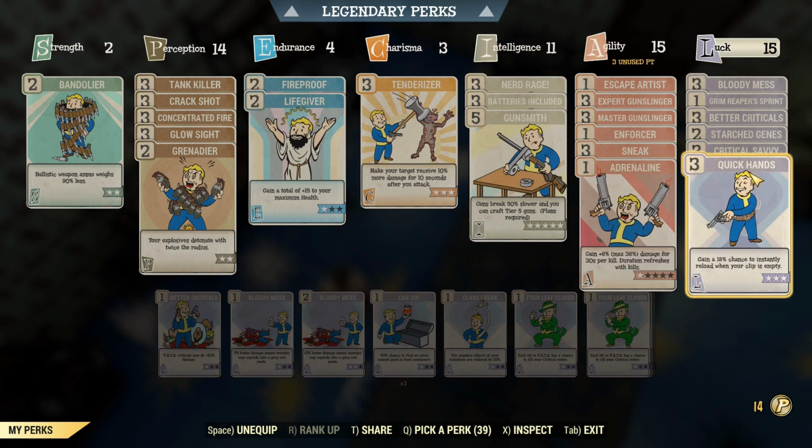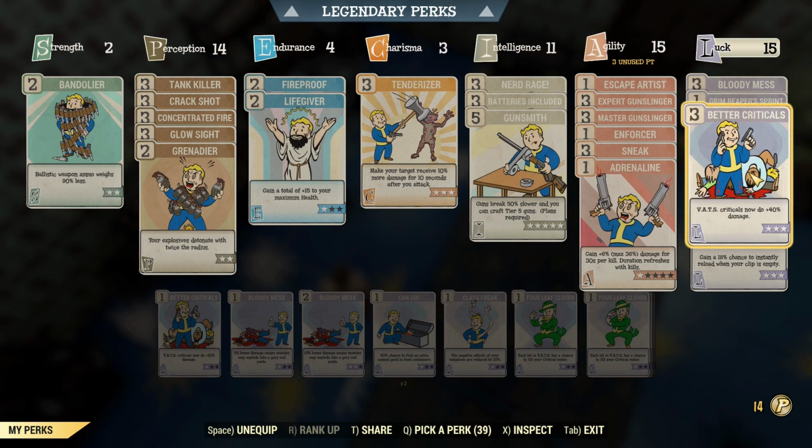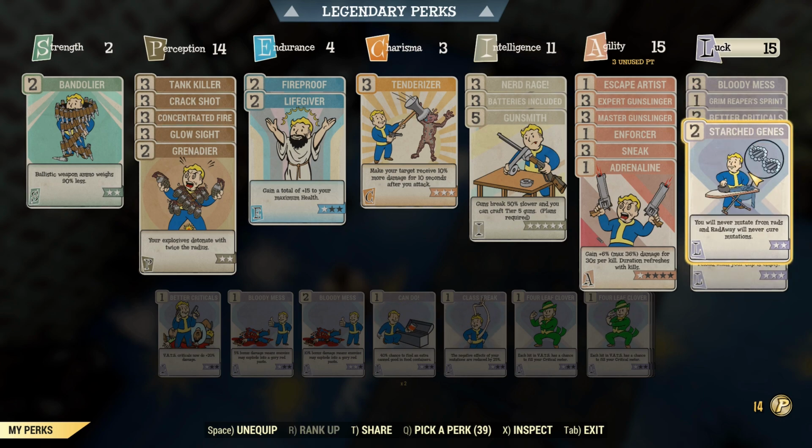We've got quick hands, which does actually do a lot of the work for us here. End up being a pretty handy pick there, no pun intended. Critical savvy, better criticals for getting better damage in criticals and keeping them coming quicker.